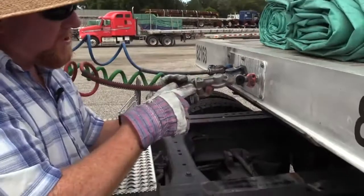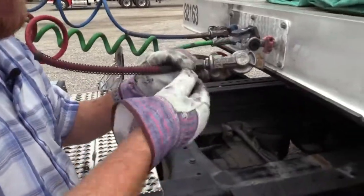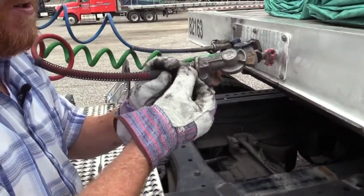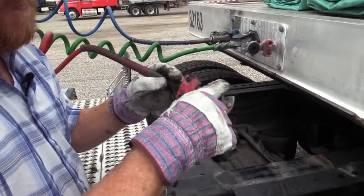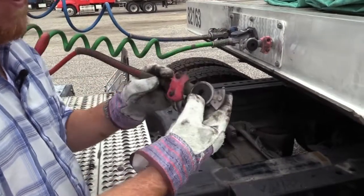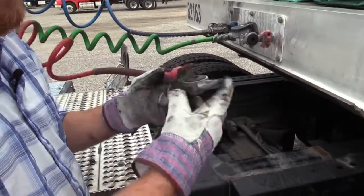Now I want to check the connection here from my hose to my glad hand. Make sure it's secured, not damaged, doesn't leak. Check the glad hand itself. Check the grommet, dry rot cracks. Check it for the same thing we checked that one for. It's round, it's not folded over.